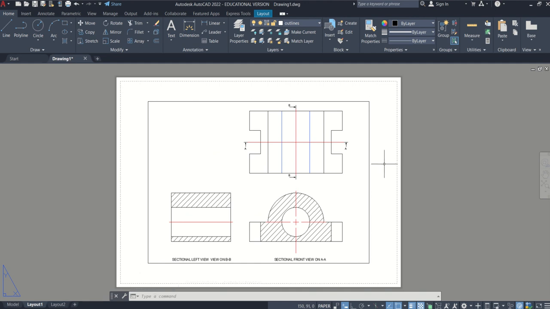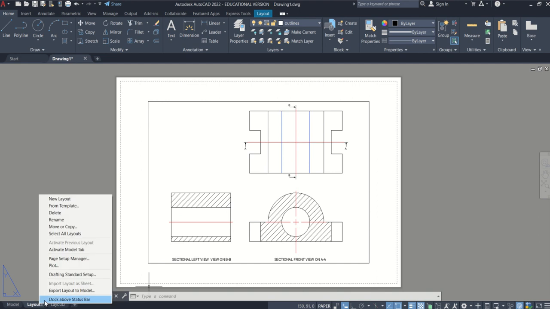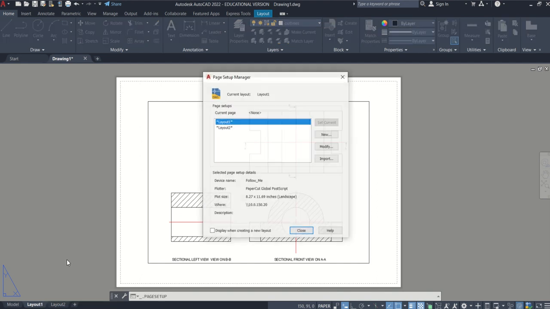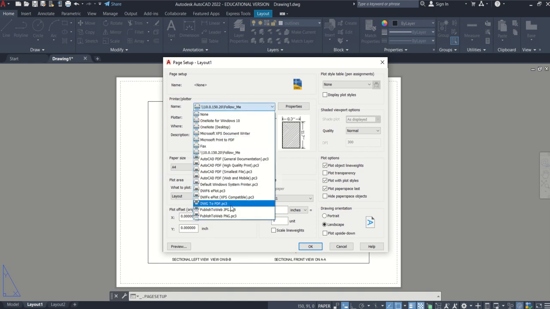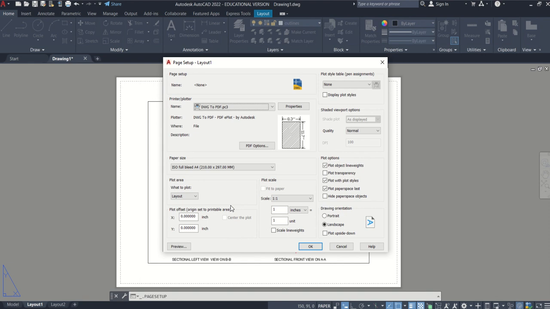So what we want to do to set this up is right click on layout and change the setup. We go to page setup manager and we're going to modify. Make sure it's on the layout that you're on at the moment, so Layout 1, perfect. We modify the layout, and first of all we'll start at the top and work our way down. We want to ensure that we are printing to a PDF, because you will submit this document on Teams as a PDF.